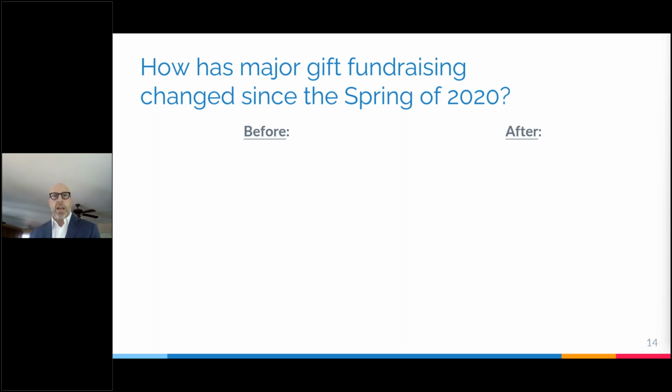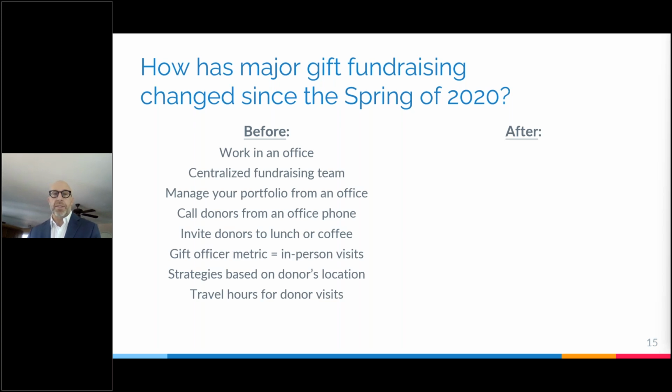There was really a sea change overall, globally, in the way we all interacted with all of our different aspects of our experiences. And of course, that impacted fundraising. I happened to be kind of AVP level at a mid-sized nonprofit at that time. And I recall, especially as I was doing gift officer work before that, before we started working remotely, we were in an office. You had a centralized fundraising team. You managed your portfolio as a gift officer from your office.